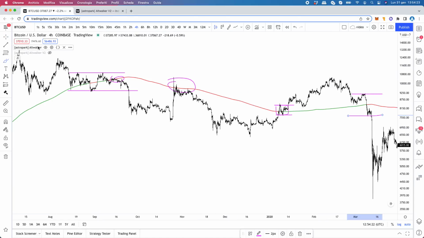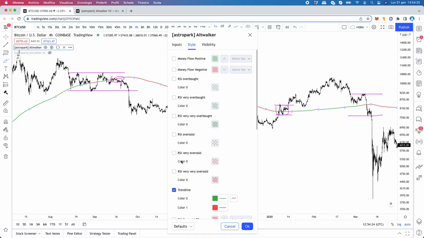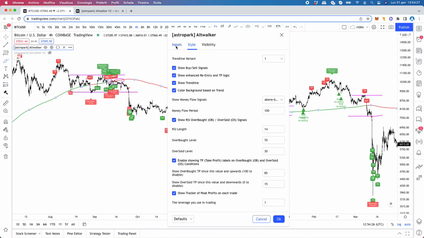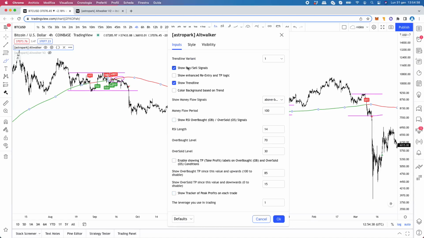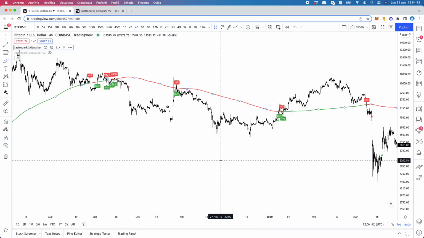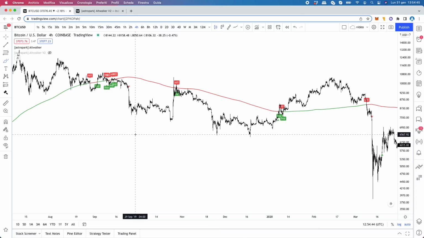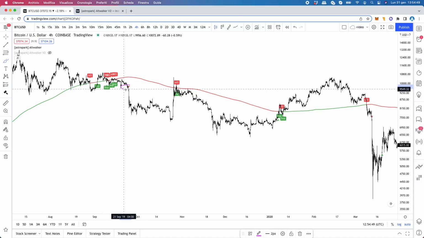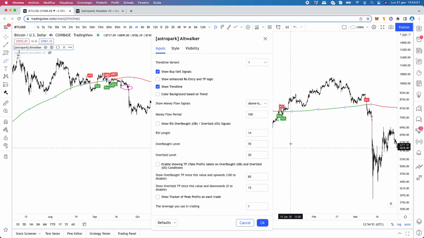So let's now enable back everything and let's work here. Let's disable this and disable this. Let's just show buy and sell signals and the trend line. Also you see these little triangles. This is the money flow. Let's hide it for now.